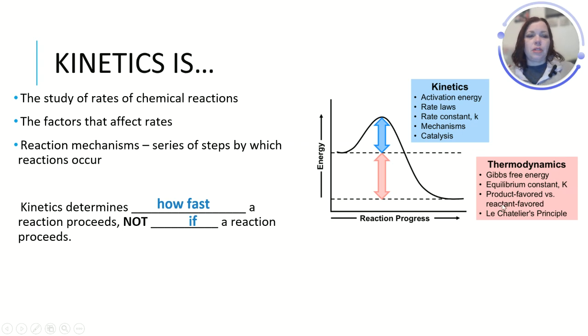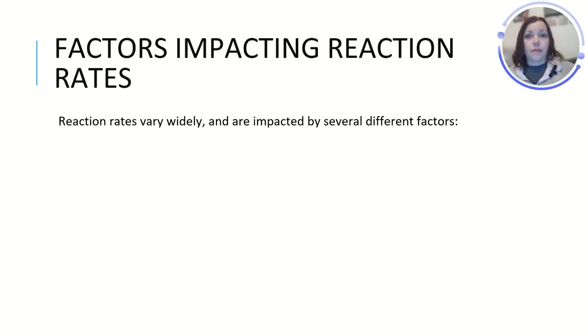So this graphic, the discussion of thermodynamics here is not important at the moment, but I just wanted to show you that kinetics is this part of the graph here, the beginning part of the reaction where you're starting from reactants and trying to get up and over this energy hump to form the product. So this is where the speed of the reaction is really determined. These are terms that we're going to get into as we move through Unit 5, but this is maybe a graphic you want to come back to. I thought it was really nice for this comparison of what kinetics covers.